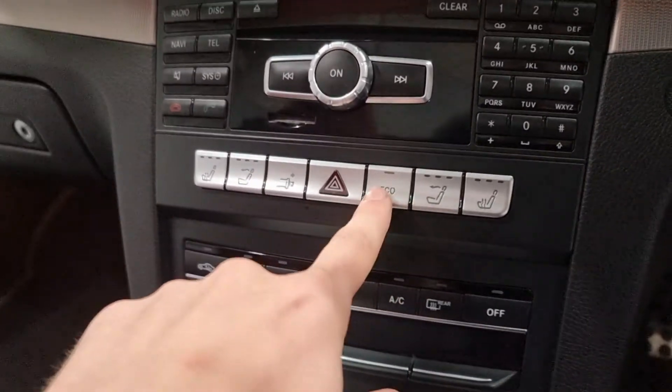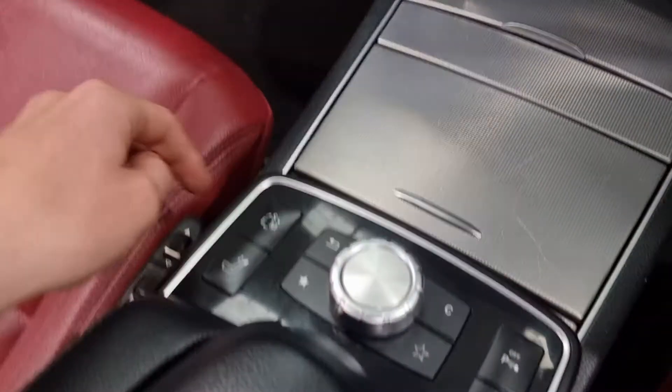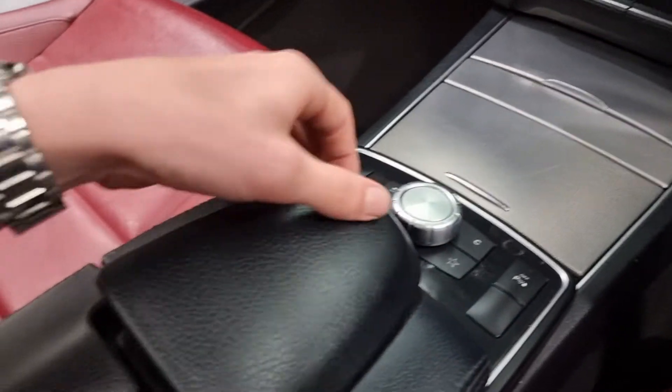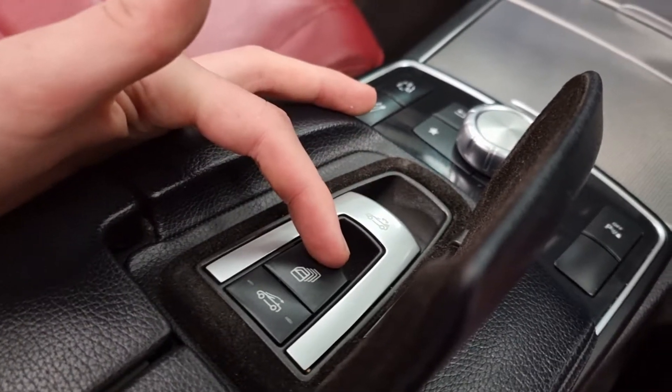You've got the Eco mode as well if you wanted to stick it in Eco. We've also got this button down here for Eco, Sport and Manual. This button here is what raises the rear headrests. And this little dongle here is how you adjust the screen — very nice and easy to use. And I love this little feature: hidden away are the buttons for your roof, to put it down and up, and all of your windows down and up.